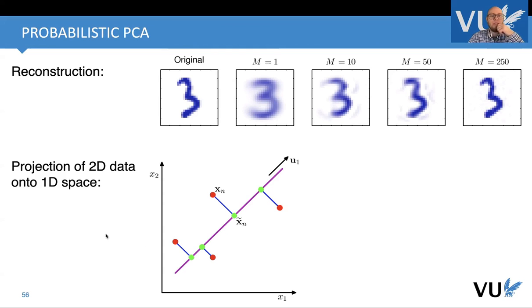To see how pPCA works, we can also think of projecting, for instance, two-dimensional data onto a one-dimensional space. Again, this is like a manifold. We just project it onto this manifold. And why are they off? Because we have some variance there, some uncertainty.